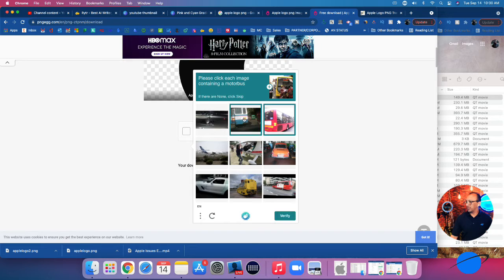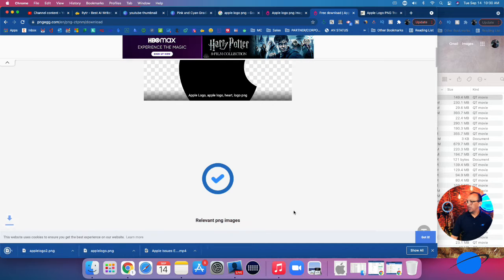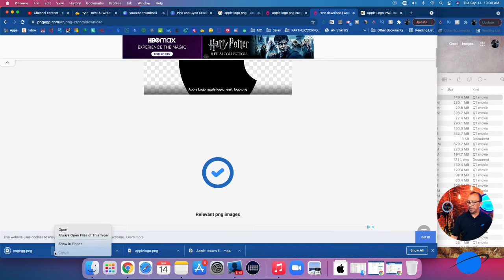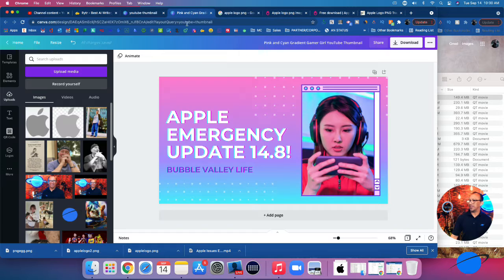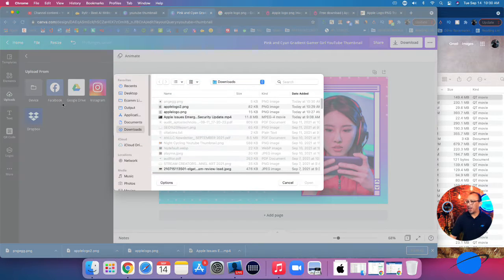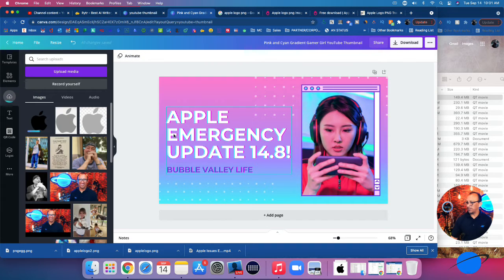So let's just find anything here with buses. Buses will work here. And then it actually let me download the file here at the bottom left. Some will want you to register and pay money. And if you get that, just skip that. I mean, that's not important to do though. So let's upload one more time, one more Apple logo. And yes, sometimes this is frustrating to get something and you're like, man, this is a lot of work. But yes, it is a lot of work.